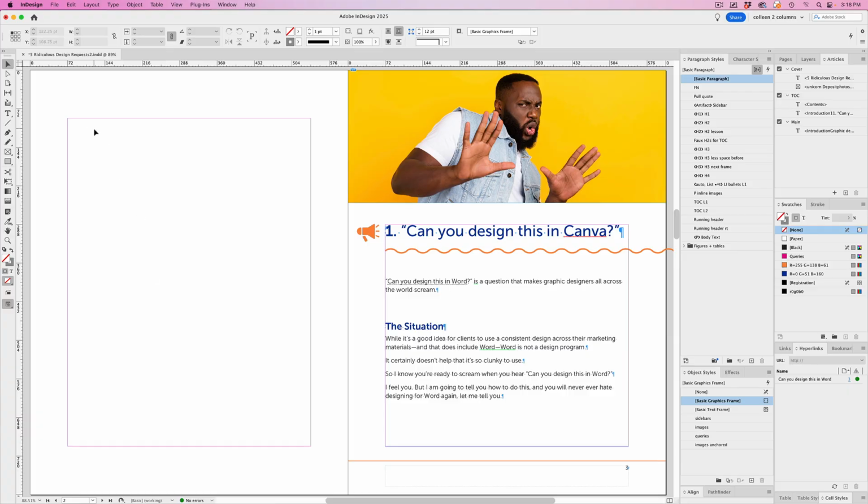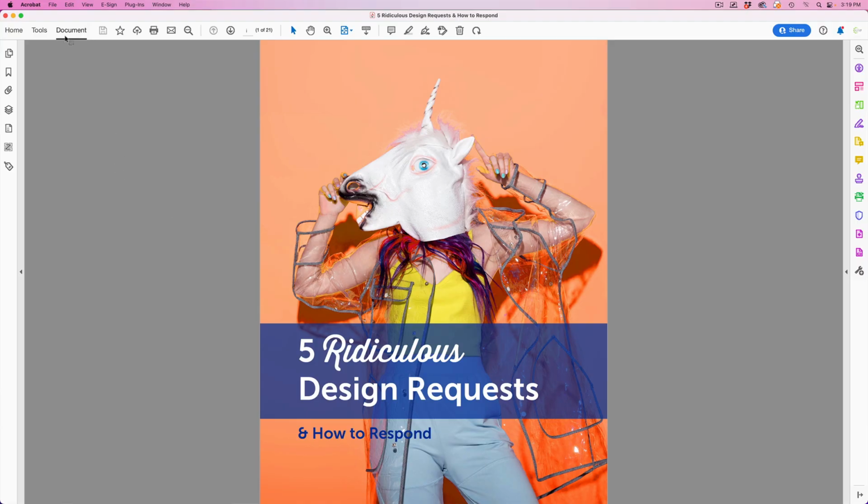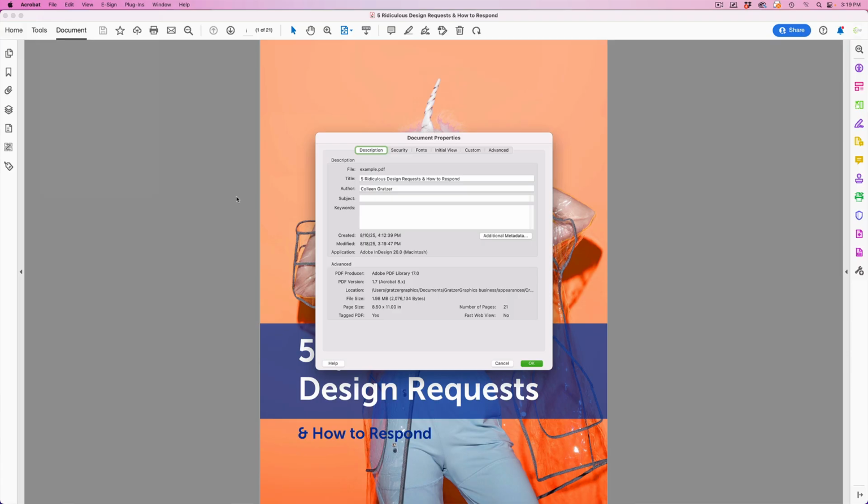Now, you can fill out the metadata anytime in the process of working on your document, and you can even do it in Acrobat after the fact. But if you do it in the source document, you don't have to keep adding it in Acrobat if you have to go back again and then export from InDesign. So just do it once in the source file and then forget about it. Now, in InDesign, you can find the metadata by going to File and then File Info. And then in Acrobat, with the PDF open, go to File Properties. Now remember, in InDesign, it gives you a description field. Well, that's the same as Acrobat's subject field. So don't be confused by that. If you fill out the description field in InDesign, it will come through to the subject field in Acrobat.